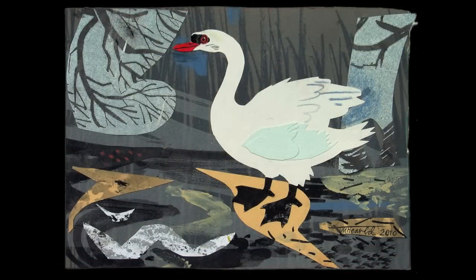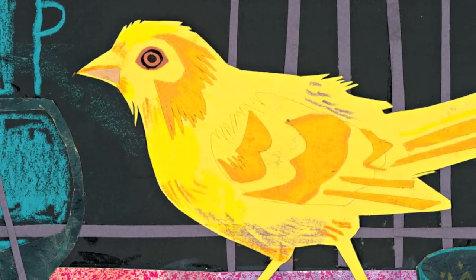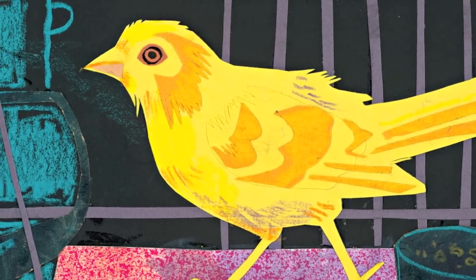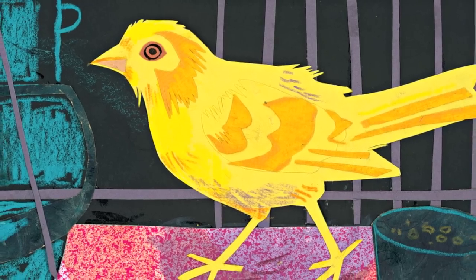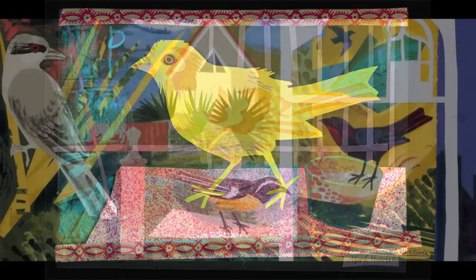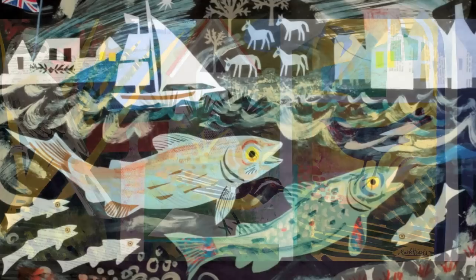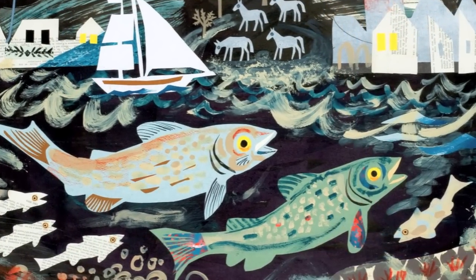There's nothing I like better than to find visual equivalents for things just lying around, whether it's a bit of paper that wrapped up some flowers, or a bit of old newsprint, or a Florentine pattern paper. You know, I enjoy bringing those things together and making them work. I enjoy playing off the tensions of the different materials.